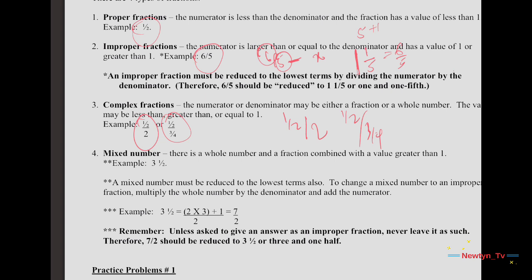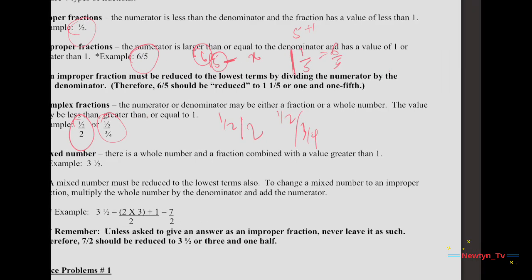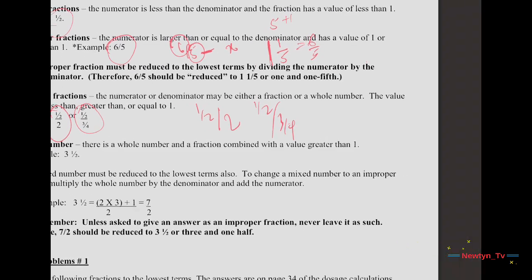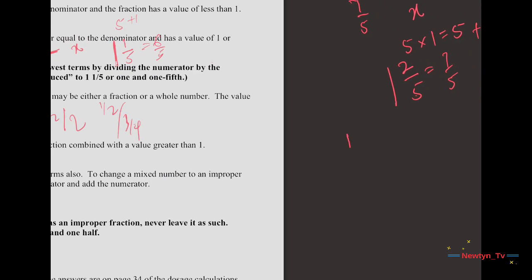So that is a complex fraction. Now in this type of fraction, let's take the 1 on 2 on 2 and try to write it to make it a proper fraction. So we have 1 on 2 on 2, which is simply written as 1 on 2 divided by a whole number 2.